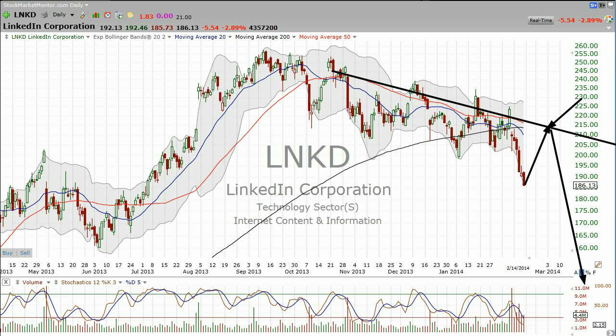So however you're going to trade it, either aggressively right now, use a tight stop, because guess what? You get stopped out, you take a little loss, now you're waiting for a better shorting opportunity, or for the opportunity to just stand aside and say, you know what? This stock is not going down any lower, so I will just stay away. What we're talking about here is risk management. I'm not talking about trading. I'm talking about managing your risk.